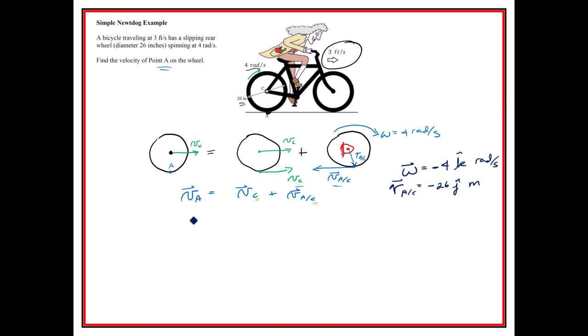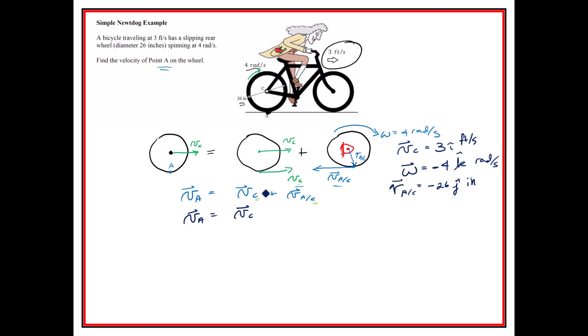So if we're going to write this out as vectors, we would say the velocity of A is equal to the velocity of C, which, by the way, we also need that velocity of C. We are told it is going to be a positive 3i, and that's feet per second. I said meters, sorry. Okay, well, that's feet per second right there. So those are actually inches right here. We have to be careful with those units here in a minute.